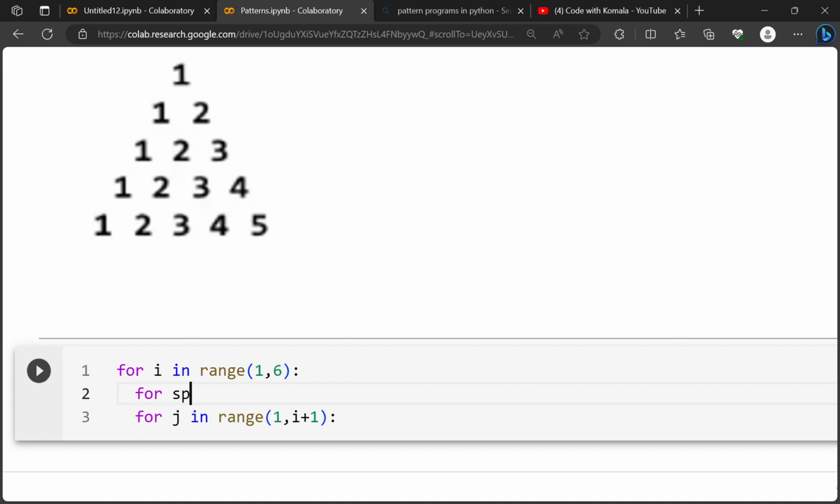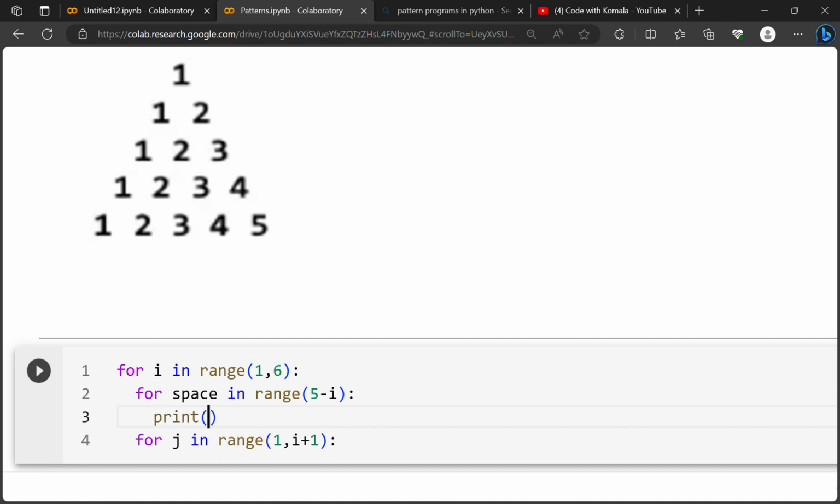For space, I name this loop variable as space in range. Shall I take 5 minus i here? Yes, 5 minus i. When i equal to 1, how many spaces will it give? 4 spaces. Like this. 5 minus i.